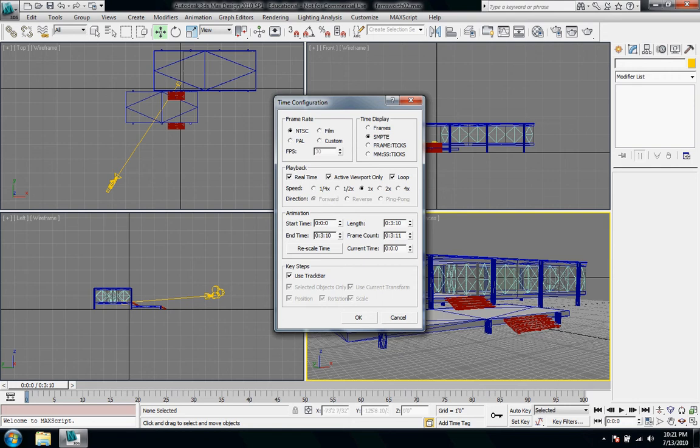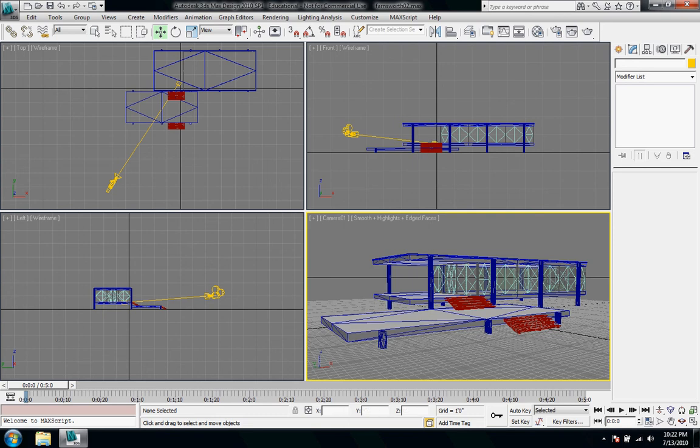But SMPTE, we have already animated those 100 frames, and so it says the length is 3 seconds and 10 frames. I'm just going to go in there and call it 5 seconds and 0 frames even. And then when I do that, it adjusts that in the timeline down here. So the timeline doesn't get physically larger, but it just jams more frames into it to where it ends at 5 seconds. And my time display has changed as well. So say OK, and everything should be good to go.